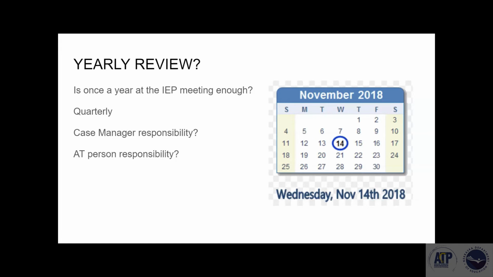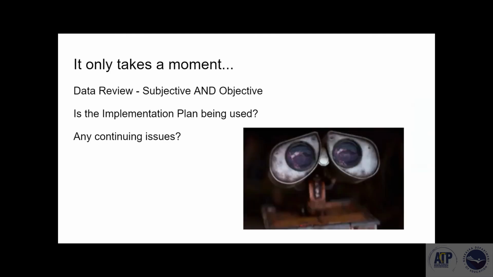So it is something that should be outlined in that implementation plan, which we discussed, as to whose responsibility it is. But remember, from everything we've seen, having one person responsible is not always best practice, because people move around, people change, and you might get different perspectives from different members of the team. When you do these check-ins, it really does not have to be reinventing the wheel. It doesn't have to be a long process.